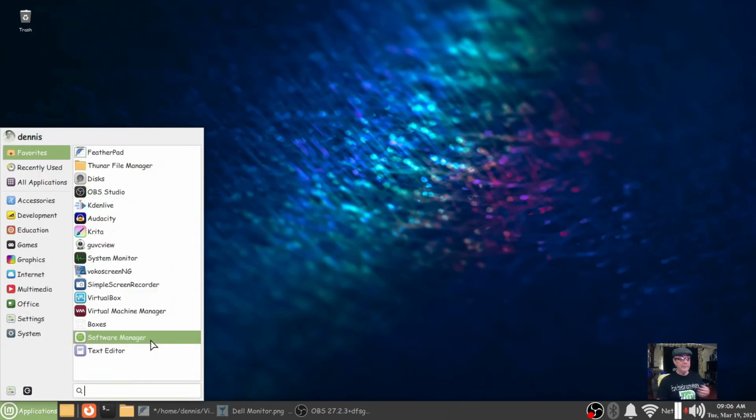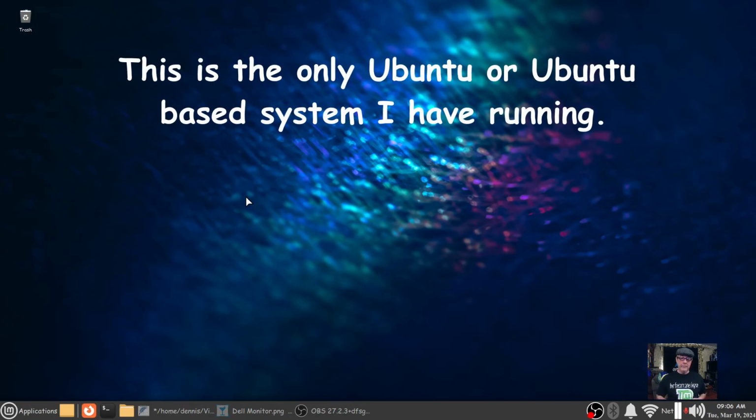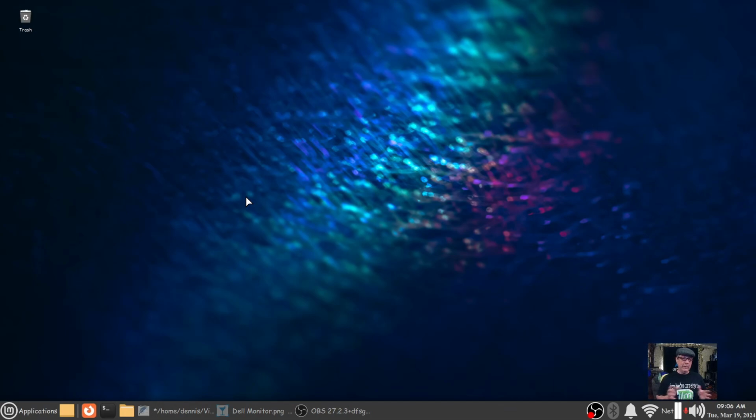I got everything set up in my menu on my taskbar, everything I want. Now, to be fair, I'm going to run this Linux Mint Xfce spin for a little while, and I'm going to eventually install Arch Linux on this machine, I believe, if I can. And I think I can. I've done enough research on it to feel like I can. If you have any comments and could help me out along the way as far as installing Arch Linux with this NVIDIA RTX, what is it, 7040? Yeah, 4070, dyslexia. I would very much appreciate it.